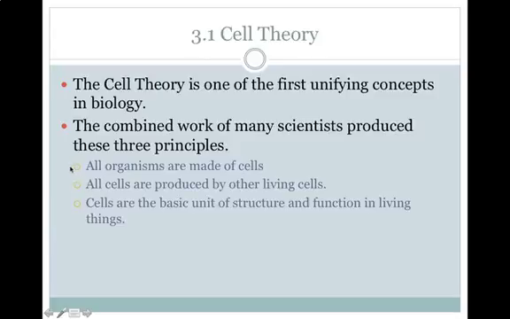They're simply that all living things are made of cells. All cells come from other existing cells. And this one, cells are the basic unit of structure and function. This is why we study cells in biology, because the smallest component of a living thing, the smallest structural thing that you are made of, or the smallest part of you that can function like you can, is a cell. So understanding how cells work really is very important to have a true understanding of the field of biology.